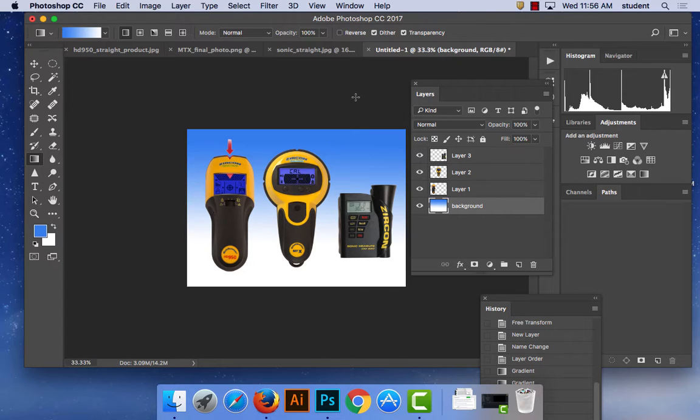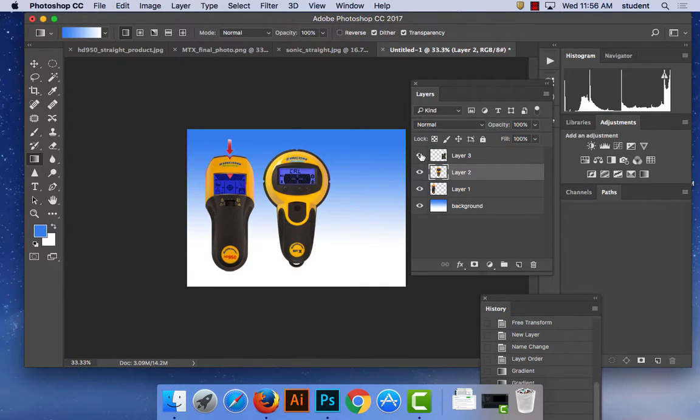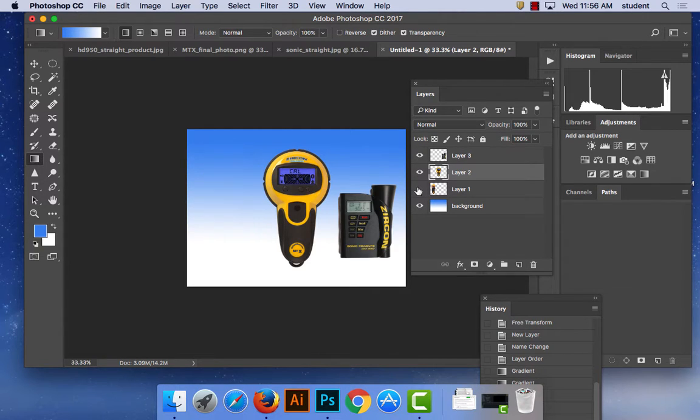For the middle product, and you might want to even name your layers, but I know this is. And if you don't know which one is which, you can always turn the eyeball on and off. There's like a little eyeball in the layer window. Do you see that? Turn it on and off. Look at that. Turn it on and off. Which one is which? If you didn't name it and you don't know what it is, you can turn the eyeball on and off. So the middle one here, I'm going to add a drop shadow.